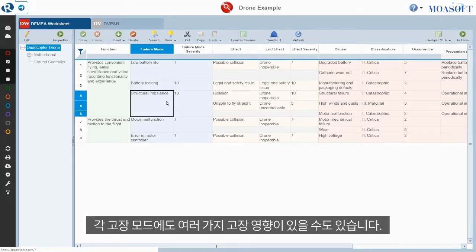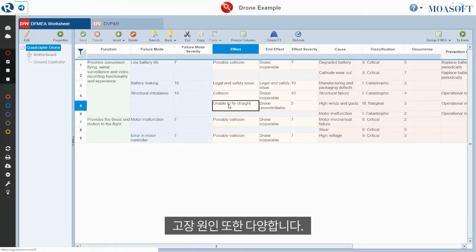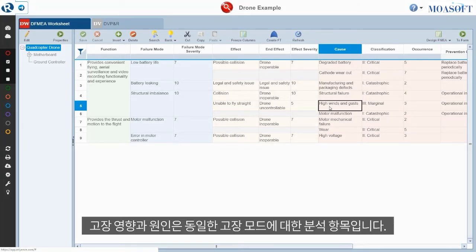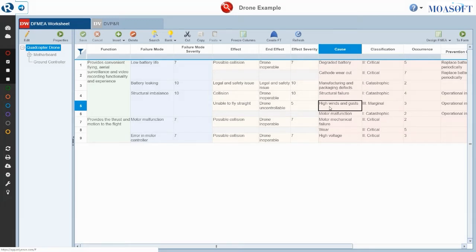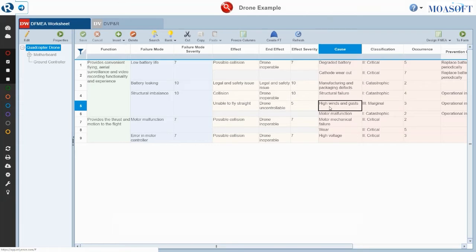Each failure mode can have multiple effects. And each failure mode can also have multiple causes. Note that effects and causes can be thought of as sibling objects, which both have failure mode as a parent. Additionally, each cause can have multiple recommended actions, which are simply not shown in our default DFMEA worksheet view.